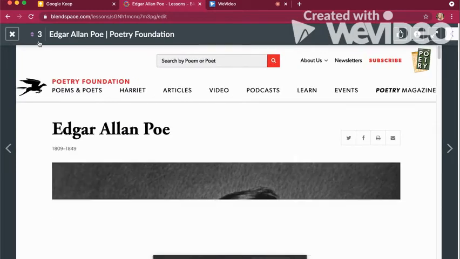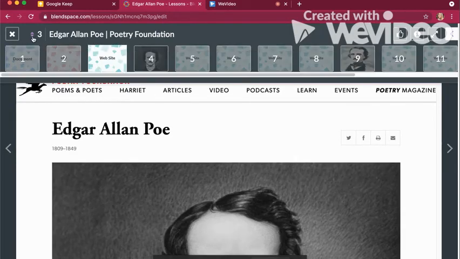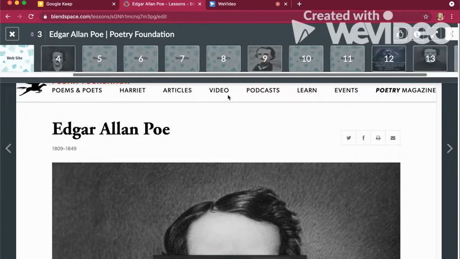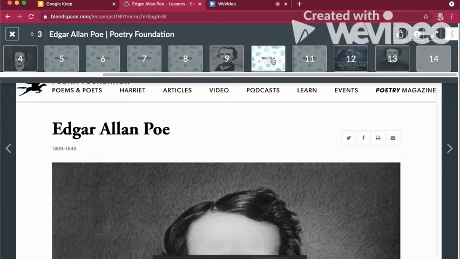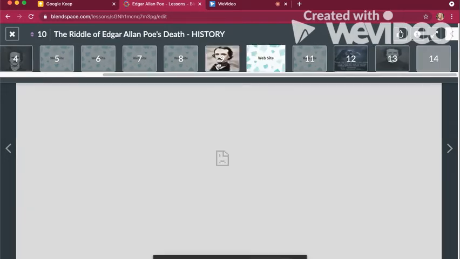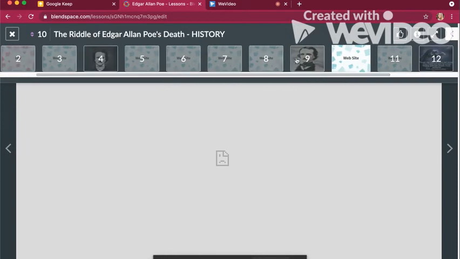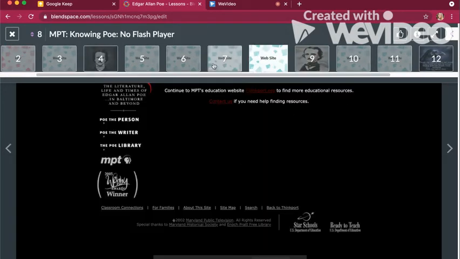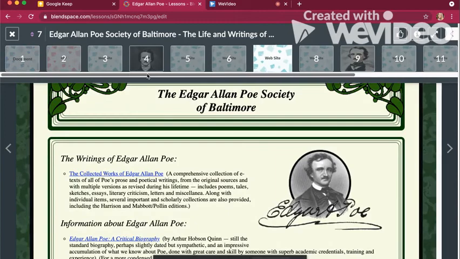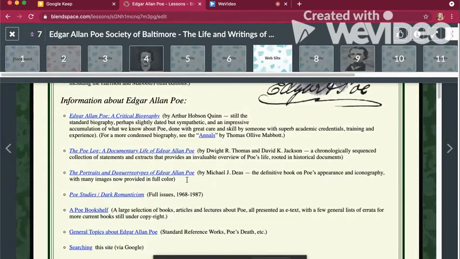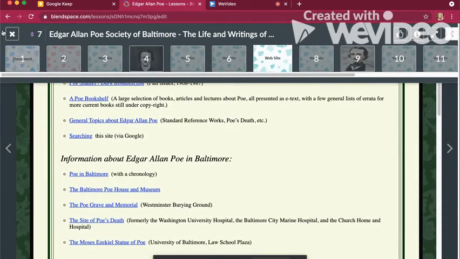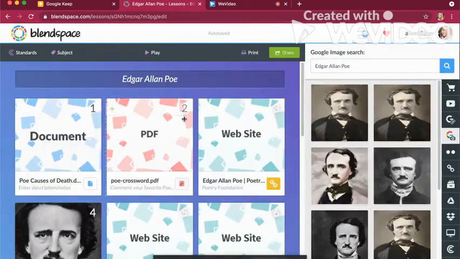Then there's also the option, if you look at these little arrows here, where students could jump around to different tiles if they needed to or wanted to. So they can certainly scroll through and, whoop, that one didn't work for some reason. They can click on different websites. So if they don't necessarily need to work in order, or if they need to go back and look at something else, they can do that.